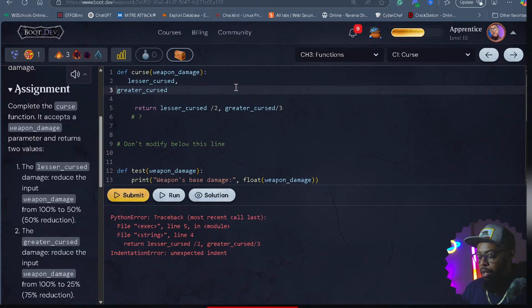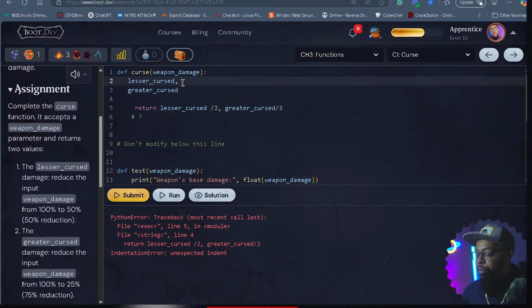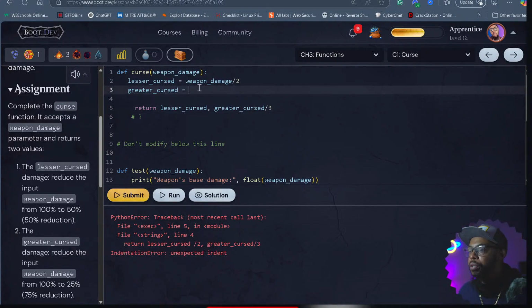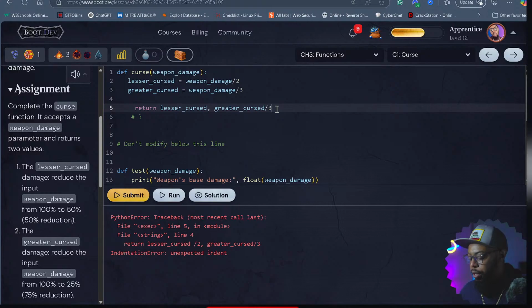So weapon damage /2, and then that way I don't have to put that right here, and then equal. Oh, I'm doing too much. I'm just going a little bit too far ahead of myself, and I always do that. All right, but let's see. So equals weapon damage, and then I think now all I gotta do is just.